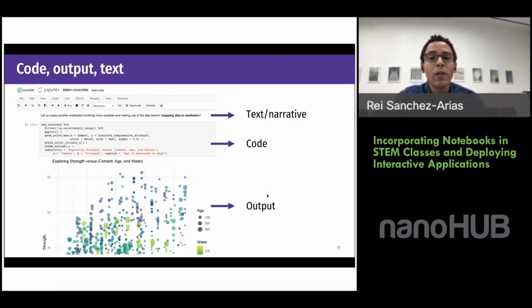What we see here is that this one document includes some text and narrative that follows Markdown style, which allows us to typeset our document in a very professional way. It also includes some code, and right below that, it includes the output of that code. So this is the type of minimal structure that we can have. And of course, as you get more and more familiar, you may decide to make your notebooks more sophisticated.